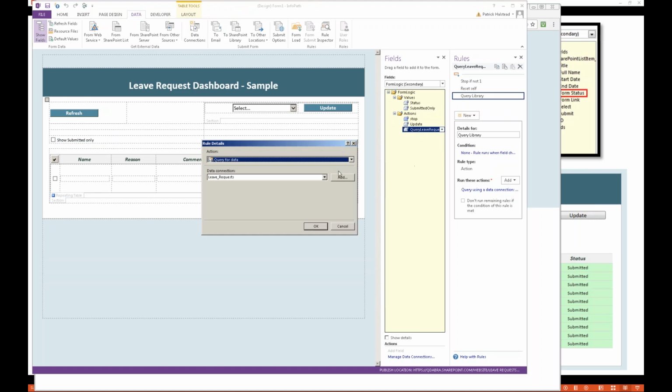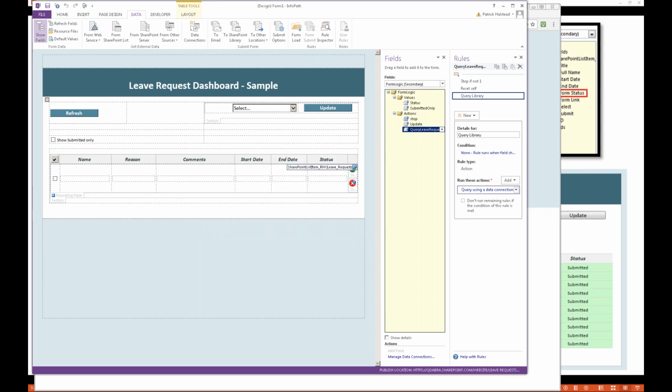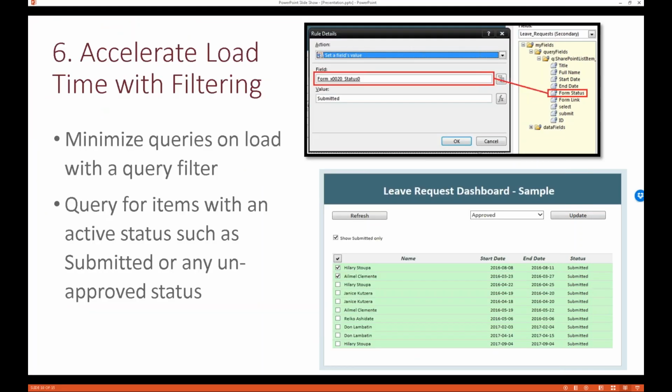Kind of hard to find that because you've got the rules in different places, but one of the things we're doing with Forms Designer, which is our new designer to replace InfoPath Designer, coming hopefully this summer, is we're going to make it easier to debug these rules in the browser. But you can see here that he's querying the leave request library, and he's only going to pull back the ones that are submitted. So that reduces the amount of data that's coming across the wire, and it makes the form open faster. So that's the third technique that we wanted to mention.